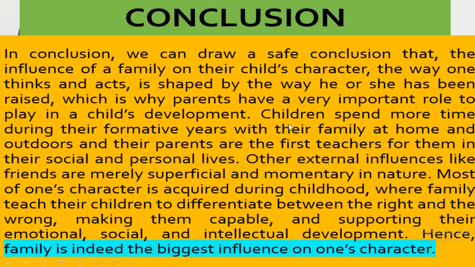And the writer also wrote, "Children spend more time during their formative years with their family at home and outdoors, and their parents are the first teachers for them in their social and personal lives. So other external influences like friends are merely superficial and momentary in nature. Most of one's character is acquired during childhood, where families teach their children to differentiate between the right and the wrong, making them capable and supporting their emotional, social, and intellectual development. Hence, family is indeed the biggest influence on one's character."